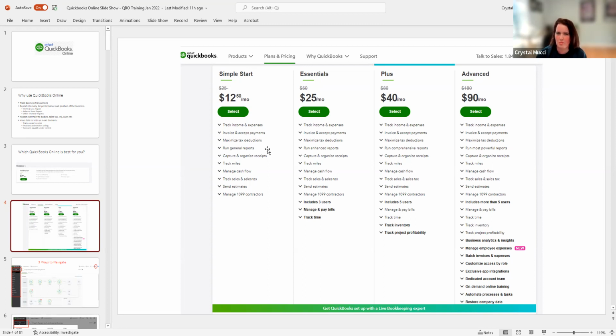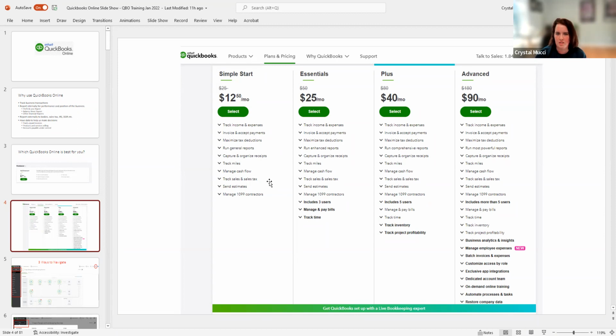This is the type of thing, your profit and loss, your balance sheet. It doesn't really go into too much detail with products and services or cash flow, but it does have the basics for you to get information on your business. You can also capture receipts and track miles, and as I said, it does manage cash flow. The more advanced levels you get, the more detailed it becomes with cash flow and budgeting and things like that.